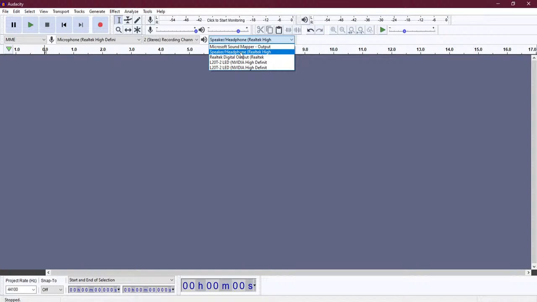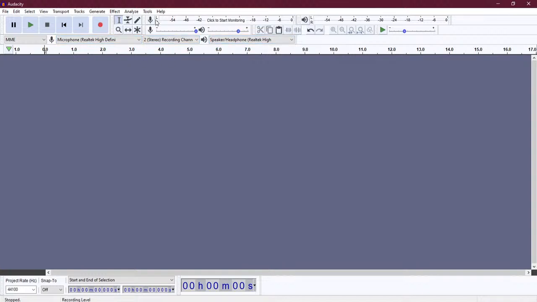Plus, I have a dual monitor setup. I have two monitors which are here, and both of them have speaker output, so those are also showing here. But I don't want to select these. I just want to keep my regular speaker headphone. There are a couple of others, but whatever you see in your Audacity for the first time is the recommended one. So usually you keep whatever is there. You don't change it unless your speaker or your headphone is not working. But if it is working, no need to change it. So we have to make sure this is set up.